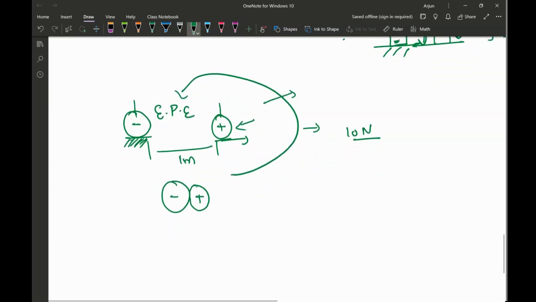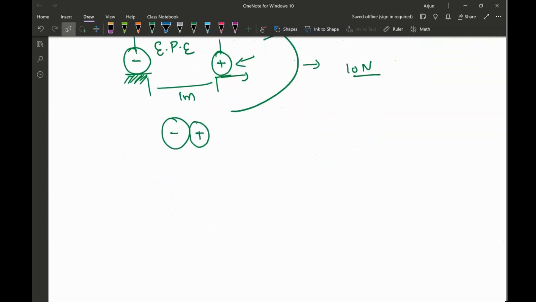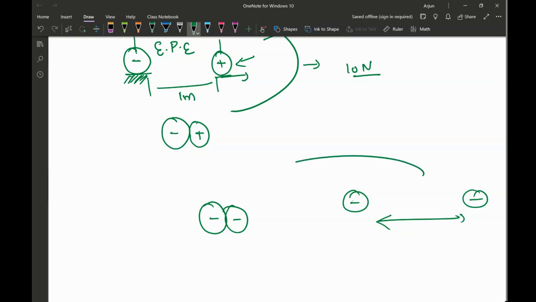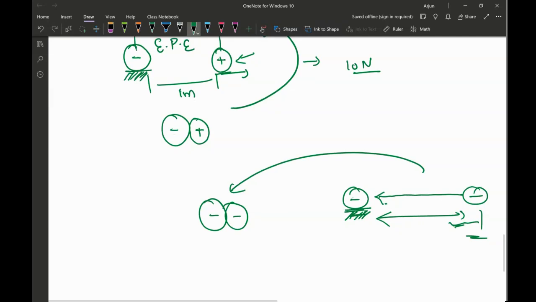That was the case when you have two charges which are opposite. Now, if I have two charges which are exactly similar, like negative and negative charges, the natural tendency is to repel away from each other, to move away. Now, to move them closer to each other, what do I need to do? I have to apply energy to this charge or maybe to the other charge. In this case, I'm going to keep this charge fixed, and then I'm going to move the other charge towards it.